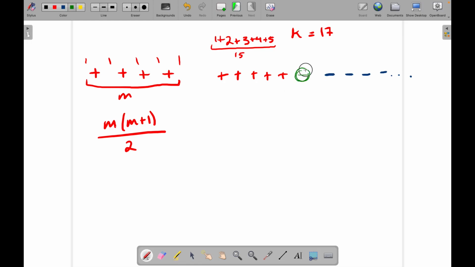Now this negative is small enough such that if I just do this, it's negative. If I do this, it's negative. If I do this, it's negative. But if I do this, it's positive. And the reason we want that is because if I do this huge subarray, it's positive. And if I do this huge subarray, it's also positive.